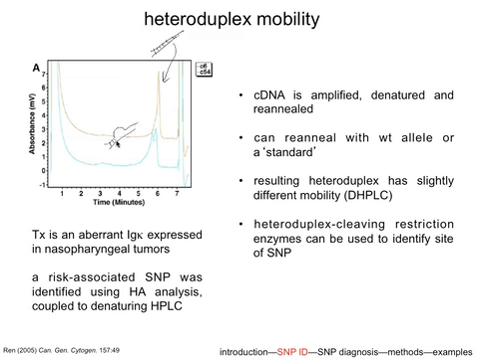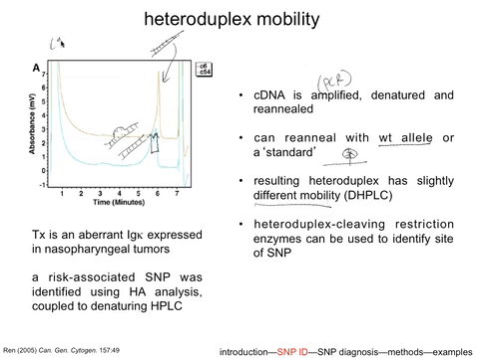Here's a strand that is heterogeneous. So there's both complexes here, and we see that represented as two peaks. But again, it's a matter of amplification. So hidden behind here is a technique that we're obviously not going to talk about in this class, PCR, and then we denature that, re-annealing it with a wild type or some standard. That standard is going to define whether or not there's an SNP present. So the heteroduplex, that is to say wild type versus SNP or mutant DNA, will have a different mobility that we can observe.